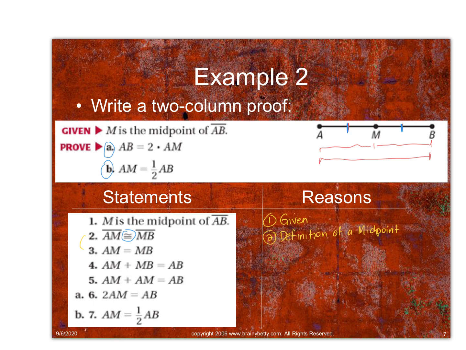Now notice from 2 to 3, it's the same thing. It's still AM, it's still MB, but what changed is we went from congruence to equality. And this is a step that you're not going to have to do for us. This is what we were talking about. But all this is saying is that if these 2 segments are congruent, then in 3, we can conclude that they're equal, that their numeric value is equal. And we know that because, again, in chapter 1, we learned the definition of congruent segments.